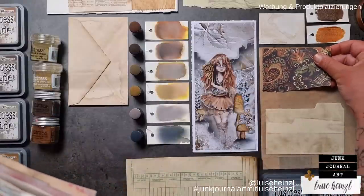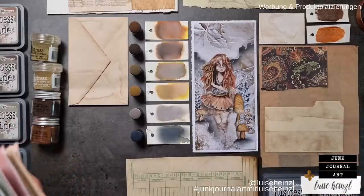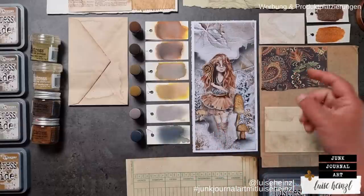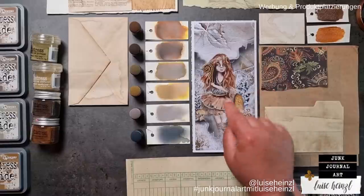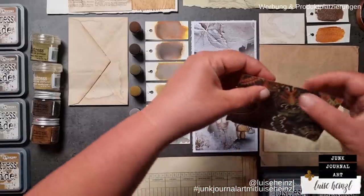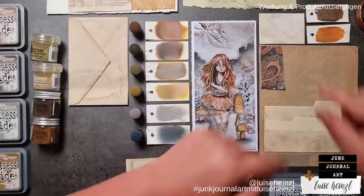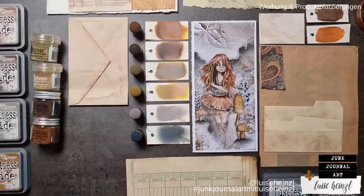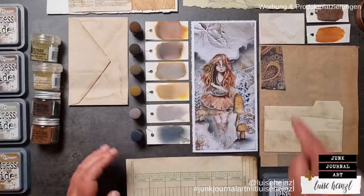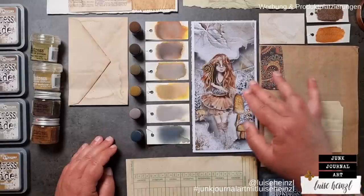what can I do if I'm not sure? I can take this and put it here. And perhaps I think, ooh, that is relatively massive. I mean, if you look at the whole arrangement now, you see that this is coming out. It is in competition with this. But I don't want to give up this pattern. So let's try to make that a little bit smaller and put that here. What do you think now? I think it's a totally different world now. Now it matches. The colors are relatively nice to each other. And when this is smaller, I think it fits really well in here.